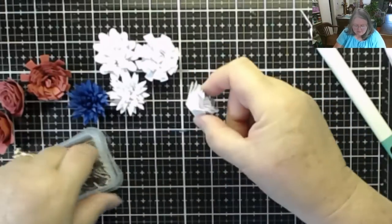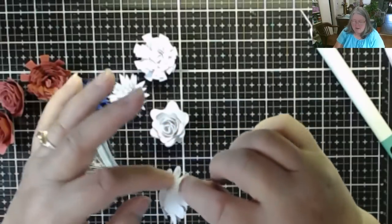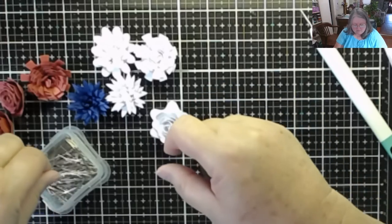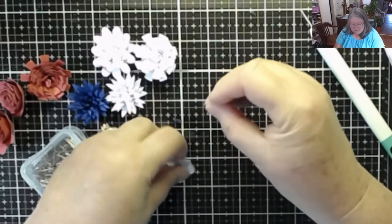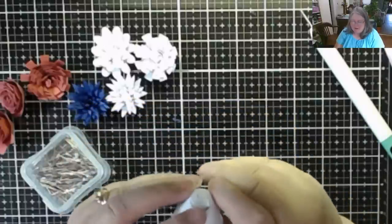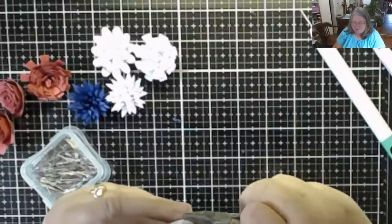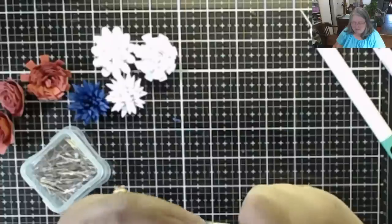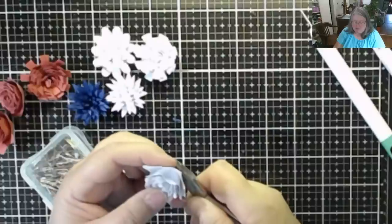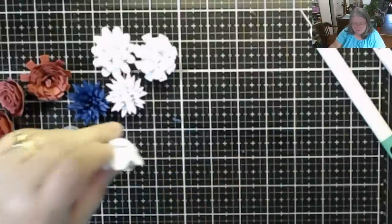Now, I'm going to use one of these that I know is dry. Even though we can go back to this one, we could use it because you can see it's totally dry. Stick your pin in the center. It doesn't have to be directly in the center. Push it straight to the back. Once you've got it in, this is where these little pliers come in handy, because if you've gone through some glue, it's going to be a little bit harder to push down in there, and you want to get it past the edge of the paper so that you have a little bit more sticking through.